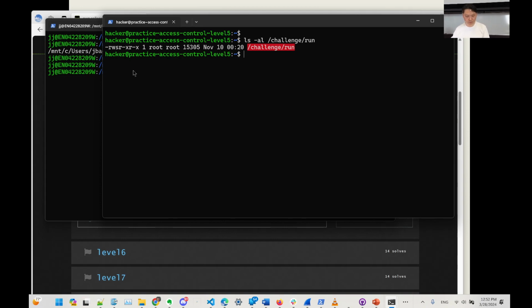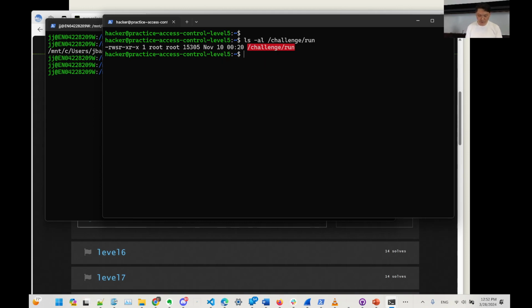So can you interpret what this means? In the user group, RW S, not X, S. That means it's the setUID, right? So the user can run these files.